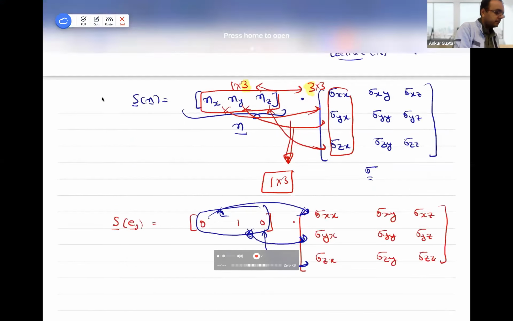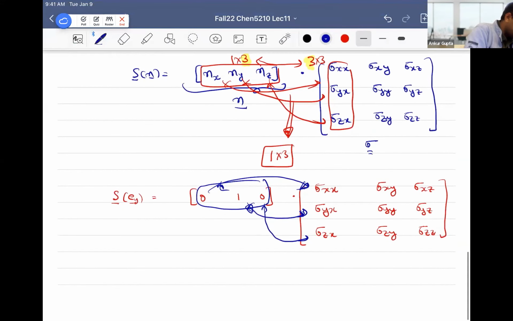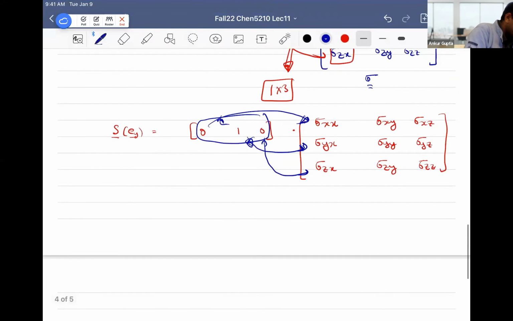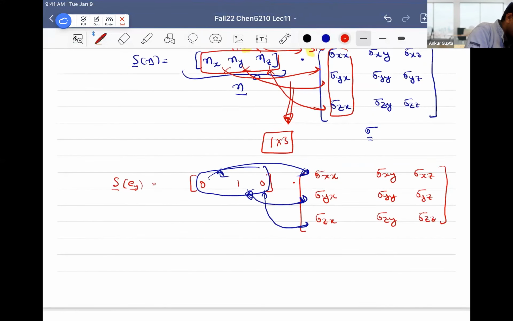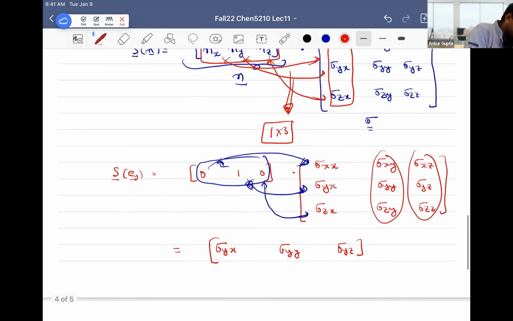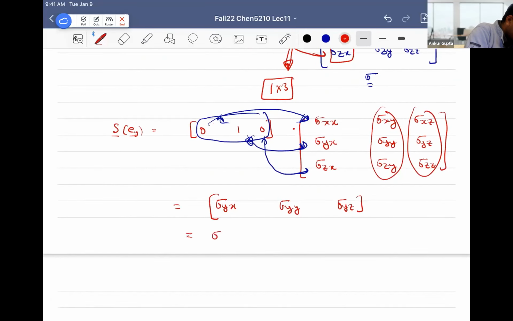Okay, so let's do this once in the calculations ourselves, just to show you if you're not as familiar with this math, that you individually multiply these components. So it was 0, 1, 0, which is EY. You multiply each component and then you sum them. So it's 0 times sigma XX plus 1 times sigma YX plus 0 times sigma ZX. So it is sigma YX, my first component, then sigma YY is my second component, and sigma YZ is my third component. So we'll repeat this cycle with each row, with each column, and this means it's sigma YX EX plus sigma YY EY plus sigma YZ EZ.